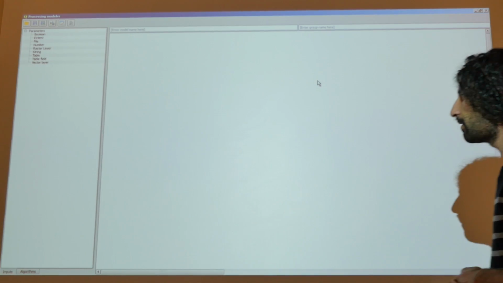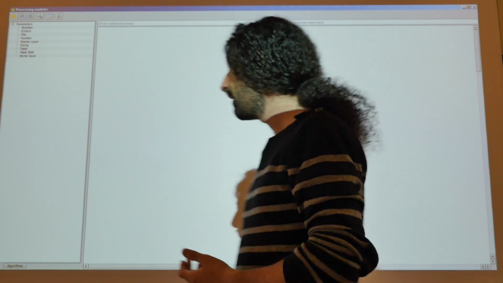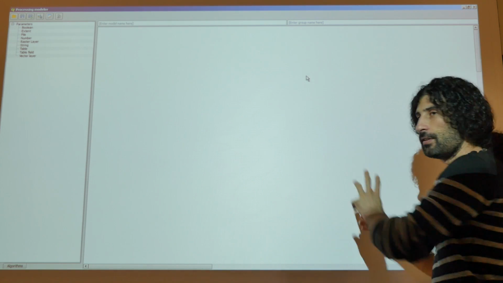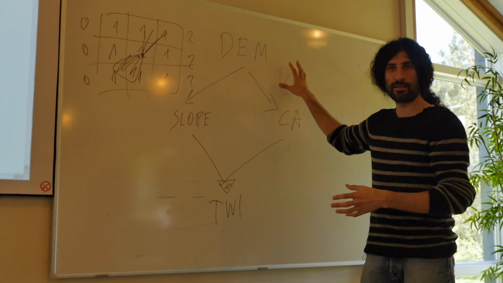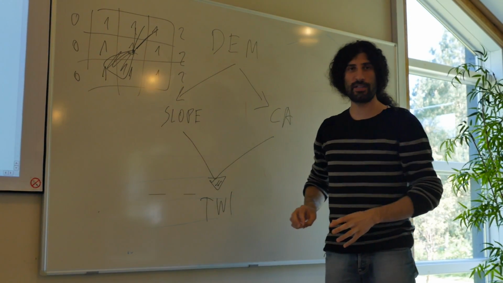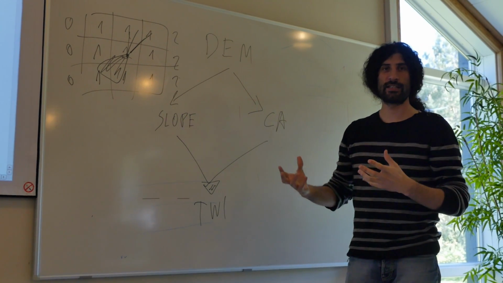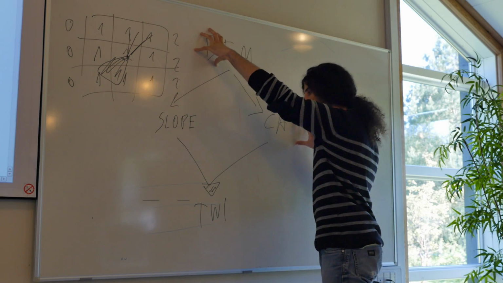So this is the modeler. When you open it, it's basically an empty canvas. And the idea here is to draw this, okay? This is what I've been doing. I have it in my Blackboard in here. And let's tell processing that I have this workflow and that I want to go from here to there, right?